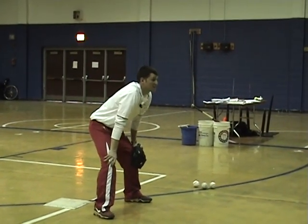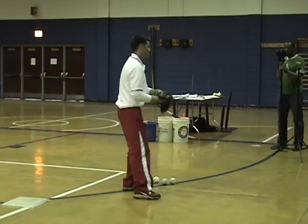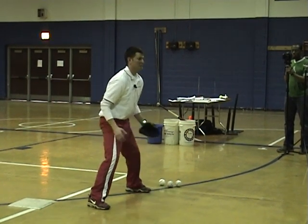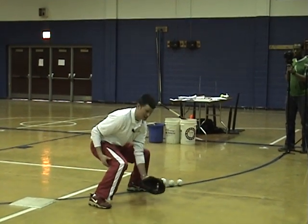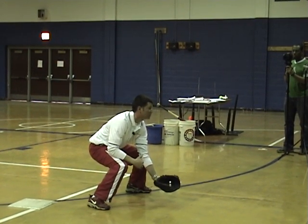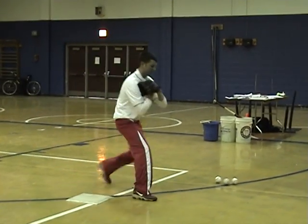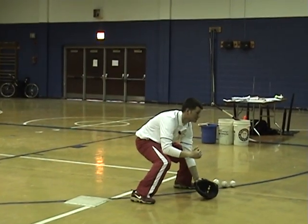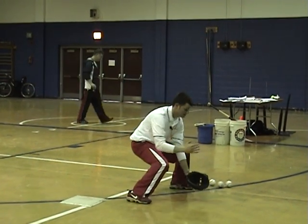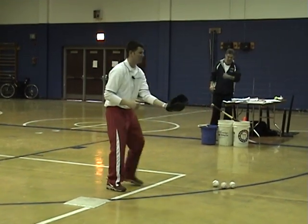This drives me nuts. I don't want to see this for anybody, please. But this is also not infield position. My thighs are locked up. I'm not in a relaxed position. I cannot feel the ground ball. You see a lot of coaches — get the glove on the ground — they've got their kids like this, and the ground ball is hit to their right and they're stuck in the mud. Or they're so tense, their body's not relaxed.